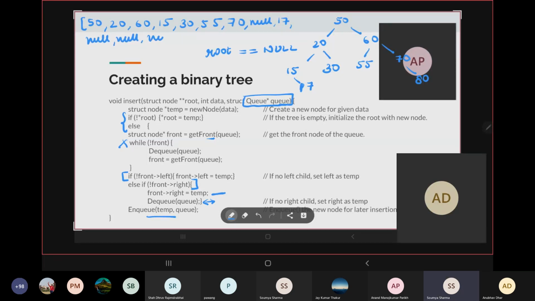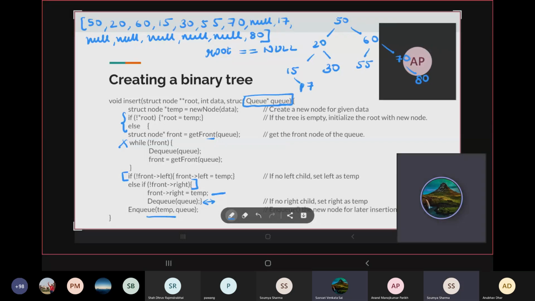Similarly for 55, you would have null and then null again. And then for 70, you need to fill the left child and the right child. So you would have null and then 80. Does this array representation make sense? Null in an array can be -1 if you want. It can be int max, int min. It can be either.